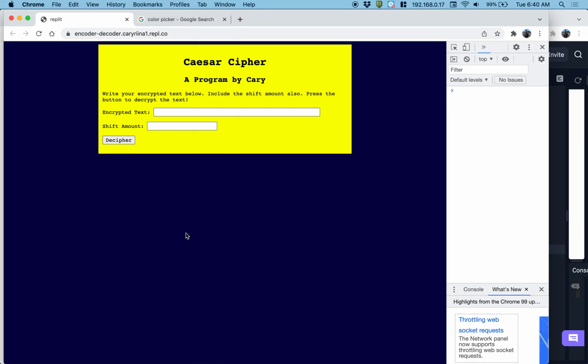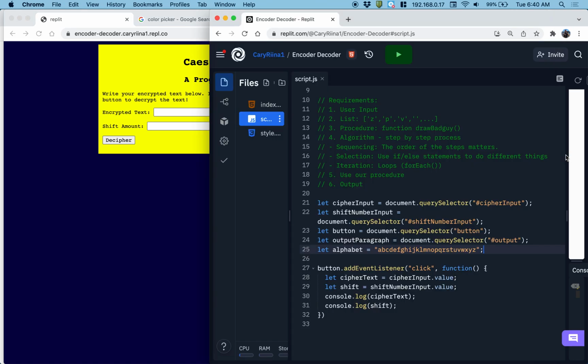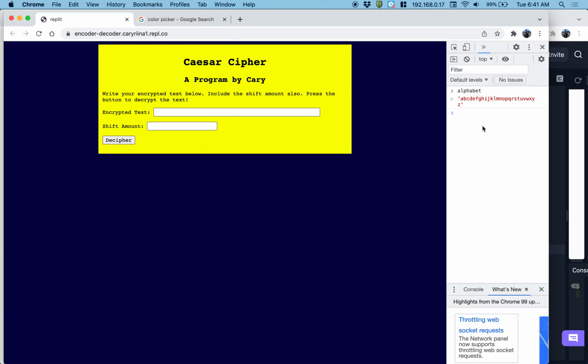Okay, so there's the alphabet. So now our program should have access to this whenever we type the word alphabet. You can see here that even in the console, if we type alphabet, it will reference this string. But instead of actually seeing this as a string, I would like it to be able to see these letters as separate letters within a list. So to convert this to a list in JavaScript, I think I can just do this. I might be thinking of Python though. Let's just see if that works. I think this isn't going to work. Okay, so let's Google this.